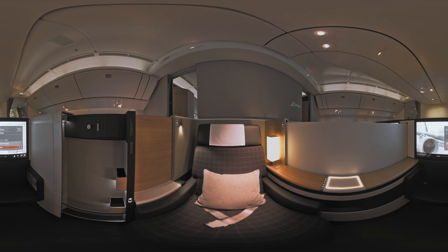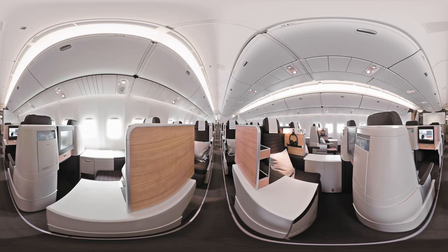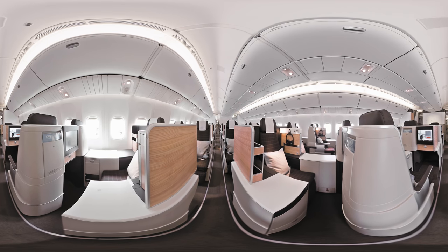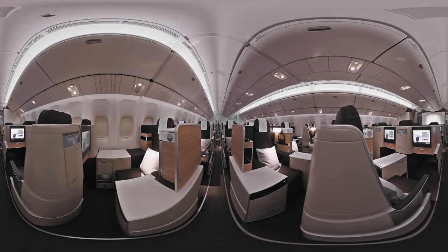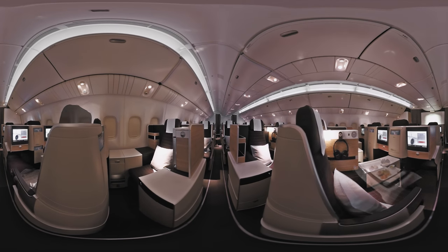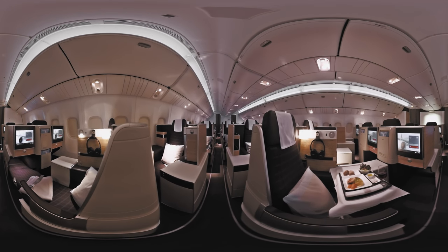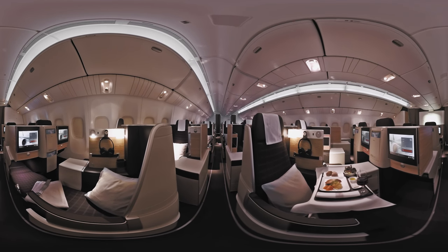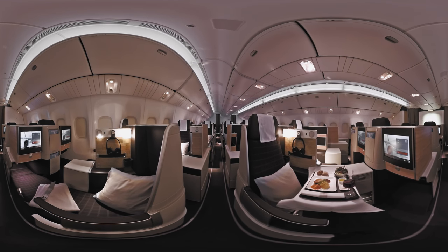But before you get too sleepy, let's have a look at my business class. As a special feature, I now have Wi-Fi in all classes, so you can connect to the internet and use roaming in flight. If you turn to the seats next to the windows, you can see I've got lie-flat beds here as well. And of course, a very special service during all flight phases. Famous gourmet chefs from Switzerland prepare meals with local ingredients from their area — a special treat. I wish I could try that.